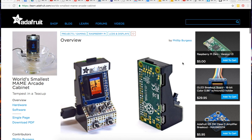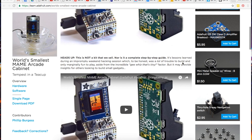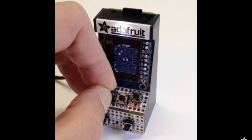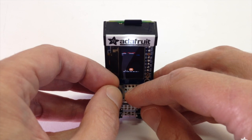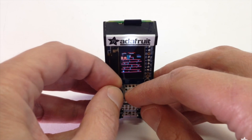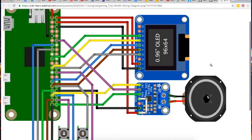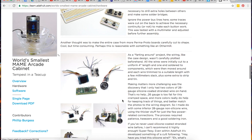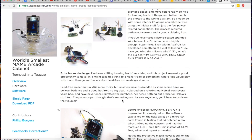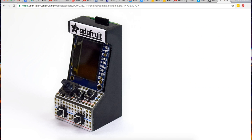This week I'm tipping the hat to Phil Burgess over at Adafruit who came up with this insanely tiny functional arcade cabinet. The design uses a $5 Raspberry Pi Zero to run the game software and a $30 one-inch OLED screen to show it off. And even though Phil swears up and down that the build notes on Adafruit are not project quality documentation, it's really all there if you want to go for it, including the software and the bill of materials, all of which use Adafruit parts.